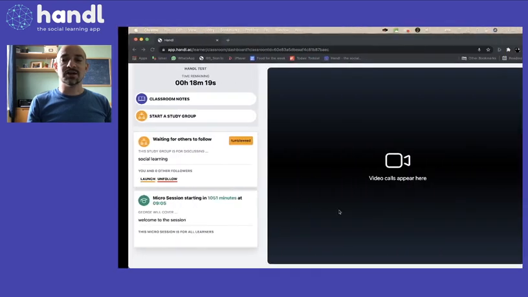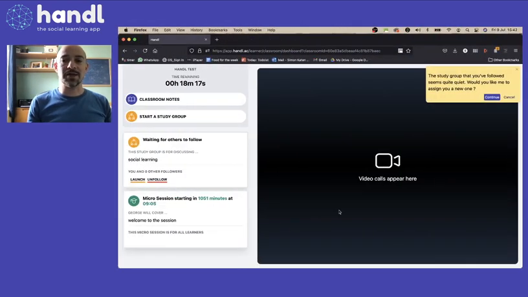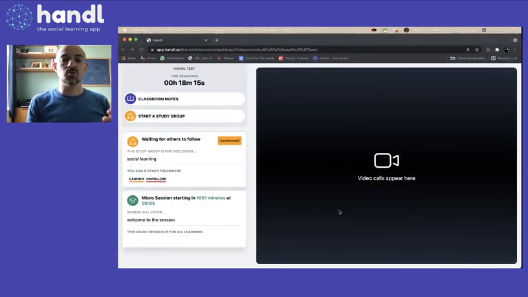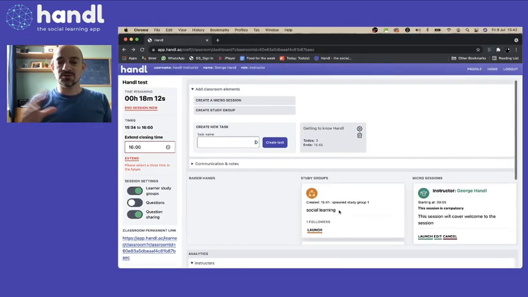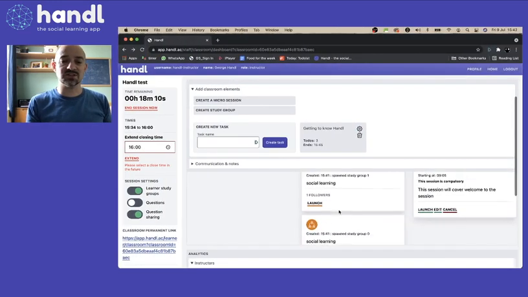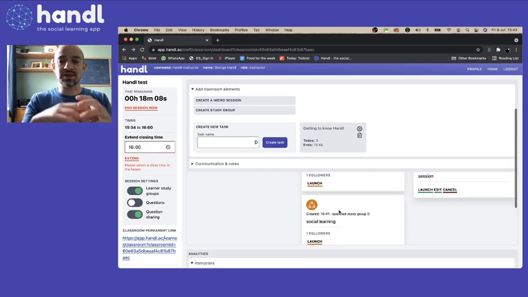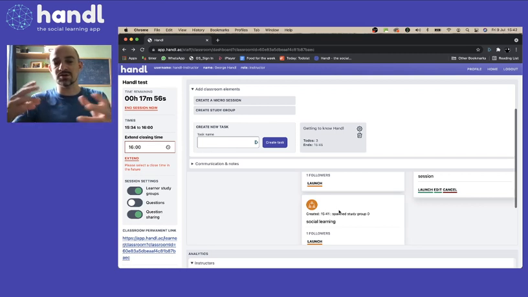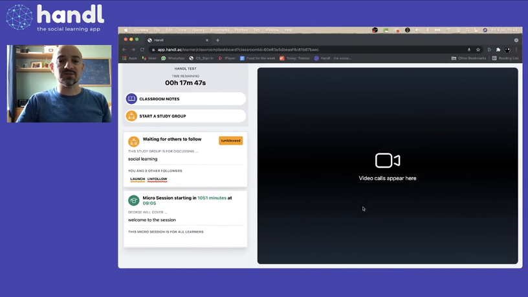Okay, now another thing that happens here is, you might have 100 learners choosing this spawning study group and being automatically distributed into lots of copies of that study group to discuss social learning. So it's almost like an automatic assignment to breakout rooms. What might happen is that learners accidentally find themselves in groups by themselves.